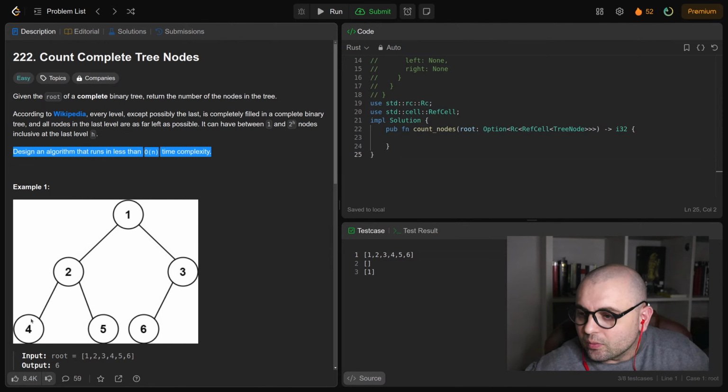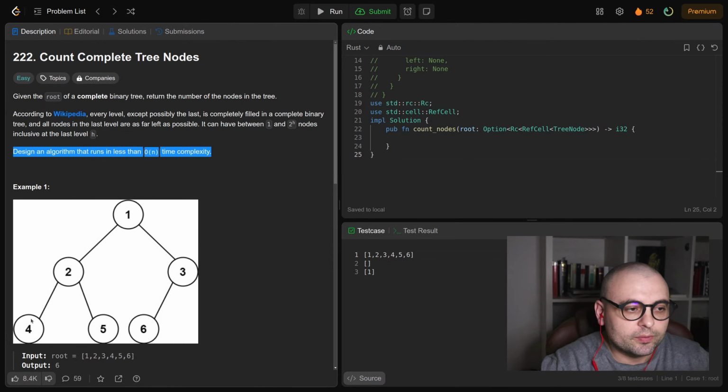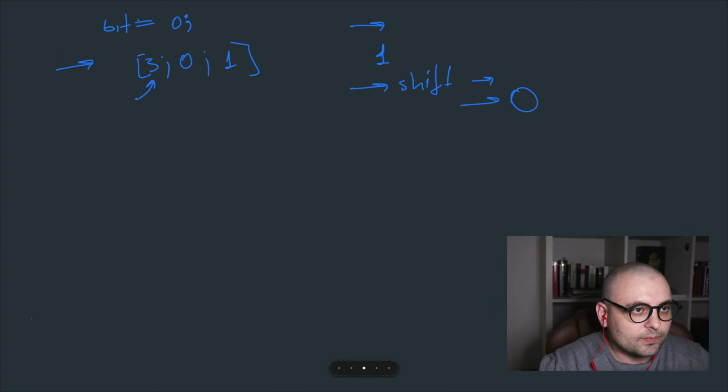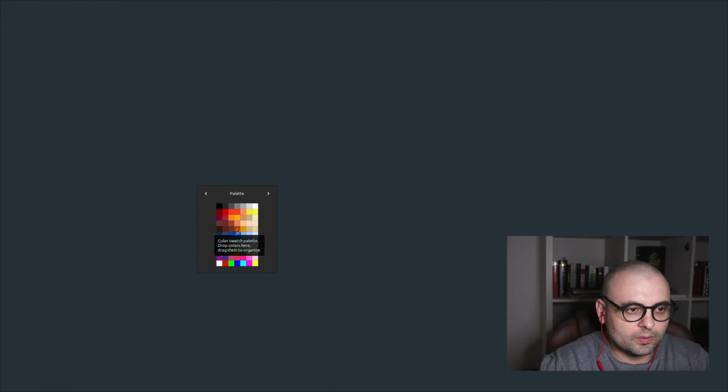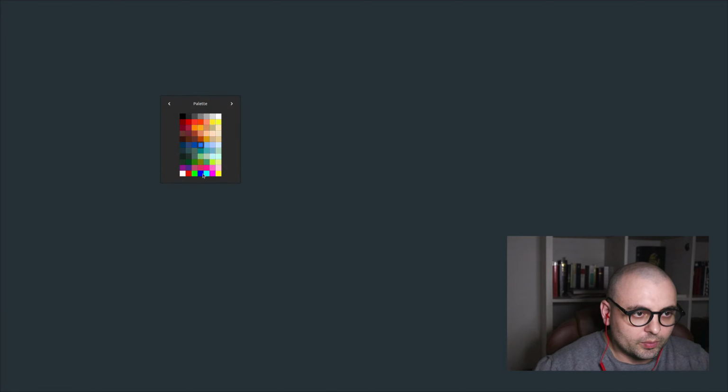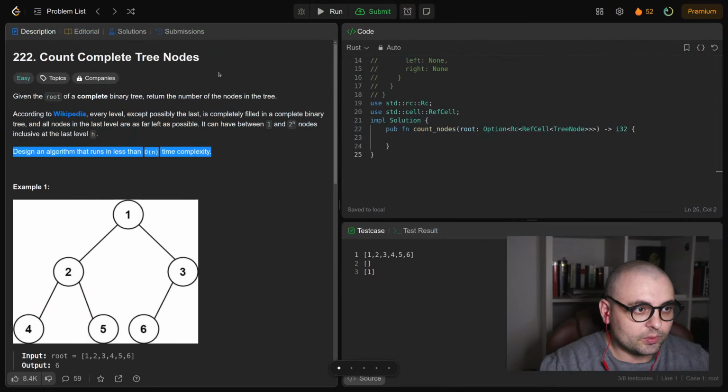Okay, so let's go to the drawing board and try to figure it out there. Okay, so let's pick some normal color. Yeah, let's pick this one. So we have the following binary tree. Yeah, let me copy this one.